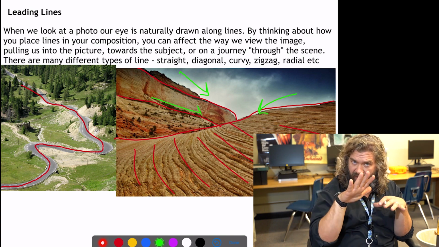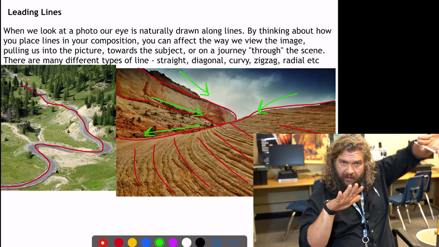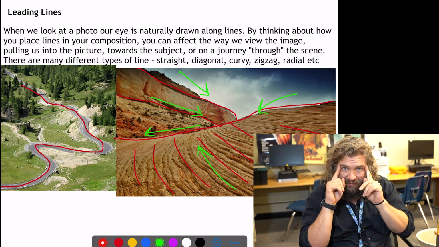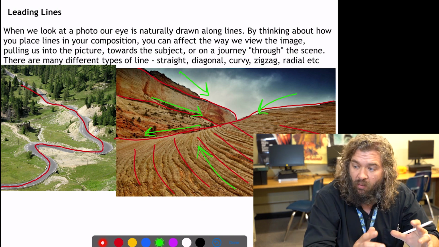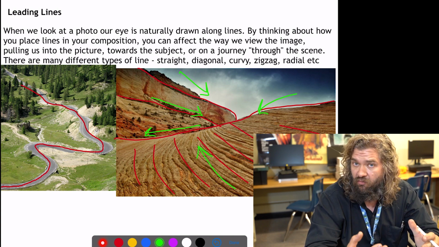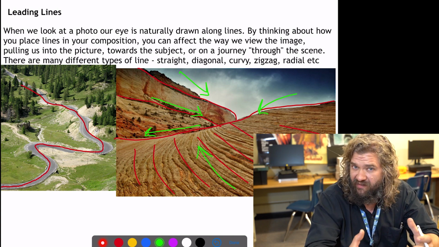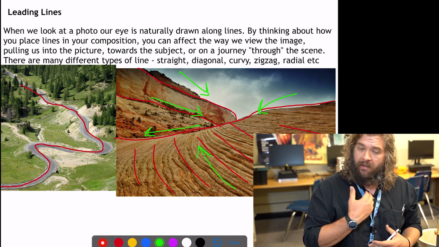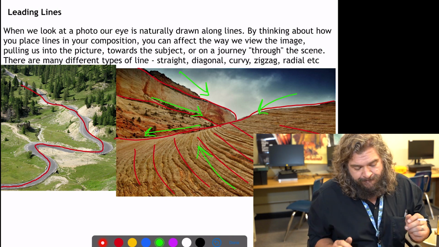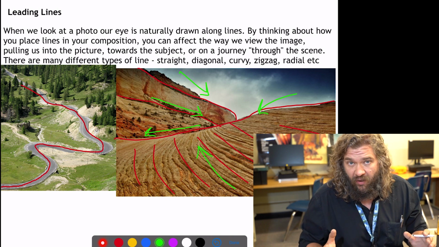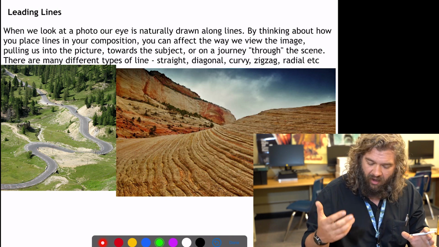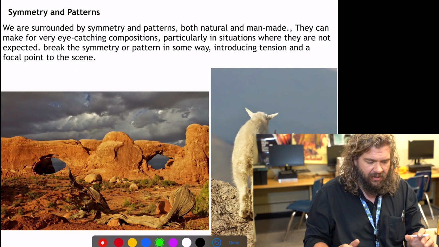So we have lines moving up this way on our sandstone, lines moving this way. And what's happening is my viewer is moving their eyes throughout the piece, finding those lines. So if you want to draw attention to your work, make sure you have really strong lines present somehow. It could be someone standing, it could be the buttons on a shirt, it could be the horizon, it could just be bricks. There's all sorts of ways to utilize lines in your environment to help create a stronger piece.